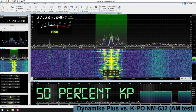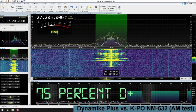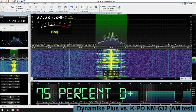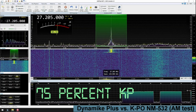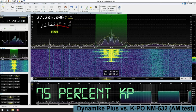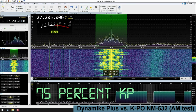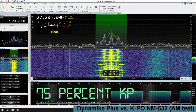The KPO now at 75%. I'm also speaking at 4 fingers away from the microphone. All right, we're now at 75% gain on the KPO. This is 75% microphone gain on the KPO NM.